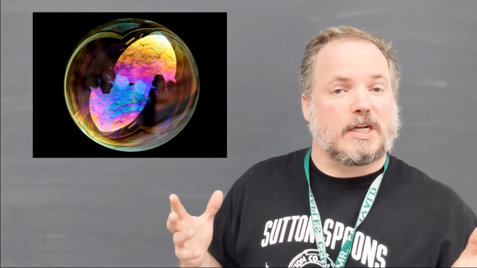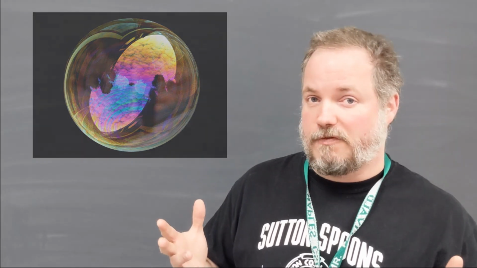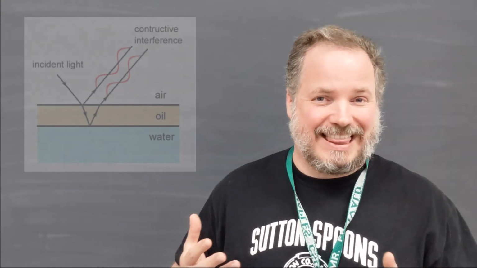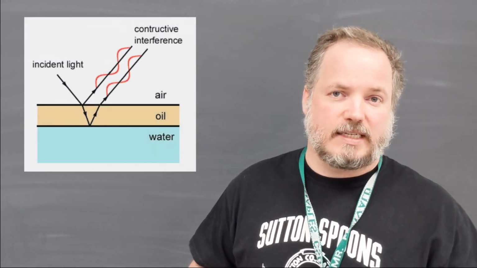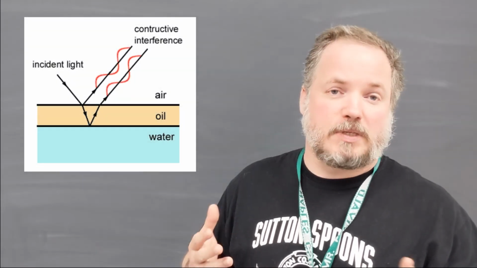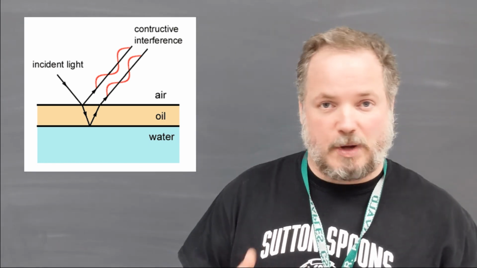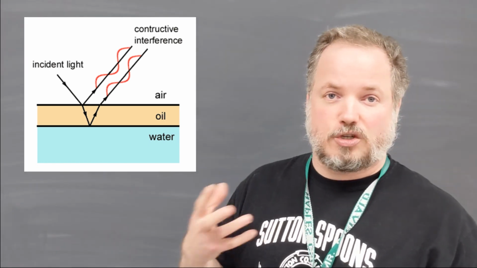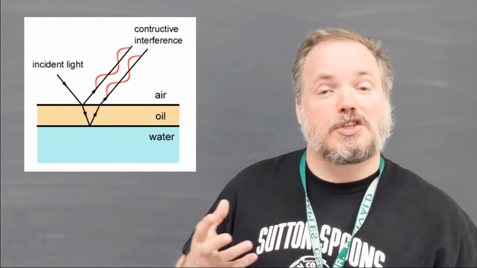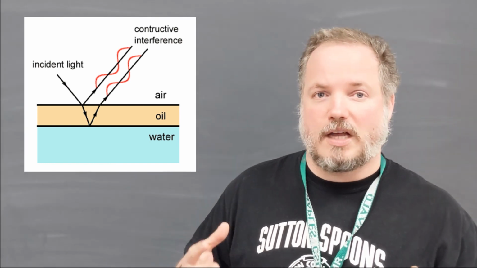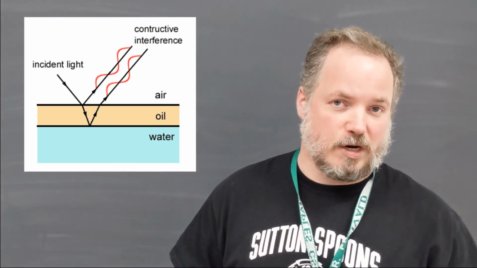How this works is very similar to the way the bright and dark fringe patterns happen with double and single slit diffraction, and that is that you have a path length difference between two beams of light that reach your eye. In this particular case, if you have polychromatic light, white light made up of a bunch of different colors, you can get constructive or destructive interference of certain colors which cause other colors to emerge.